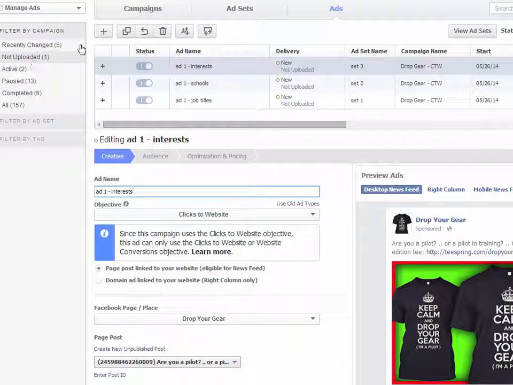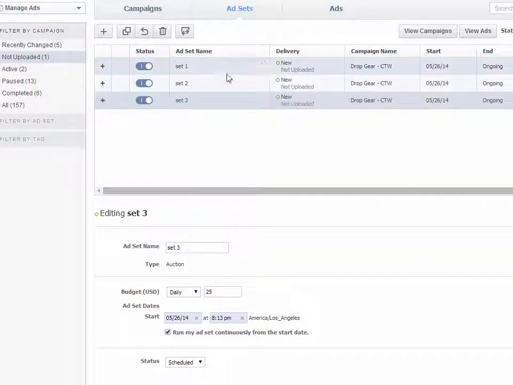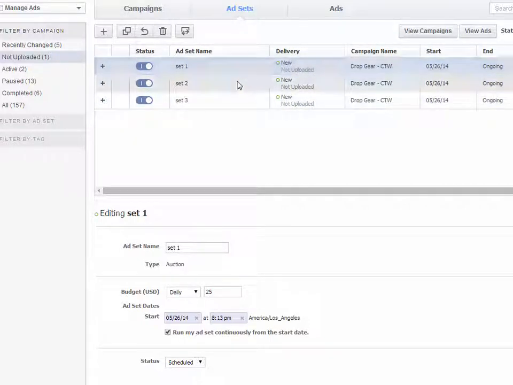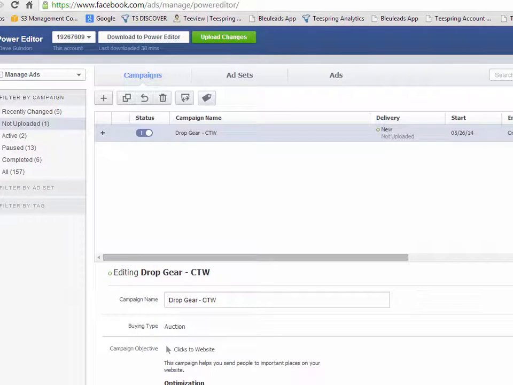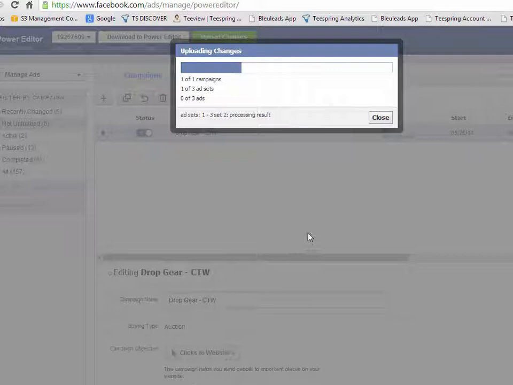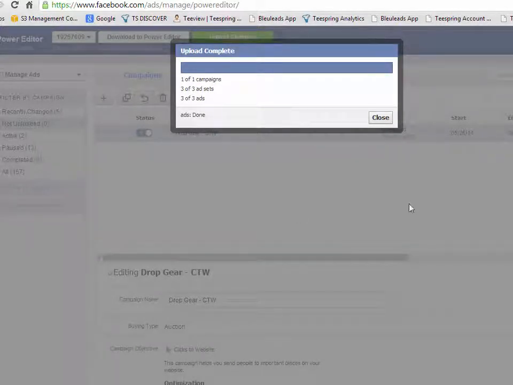And simply go to, I'll click on campaign and select the full campaign. Remember, we got 3 ad sets, each of them set at 25 bucks a day. That's pretty high. Hopefully this works out, but oh well. I just want to show you guys all the different ways to list it. So I'm going to select this campaign, and the last thing we got to do is just click this magical green button, and it will upload all the campaigns to my account and most likely be approved within a few minutes.